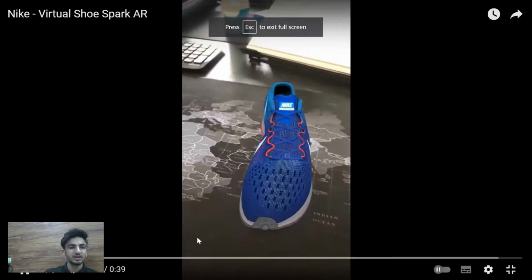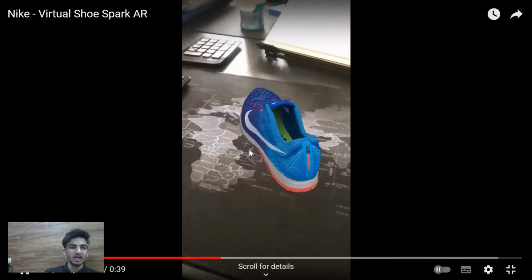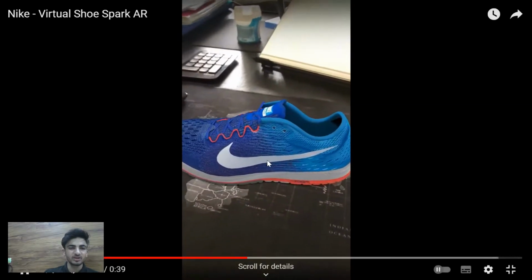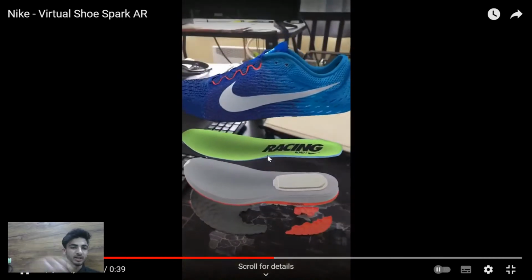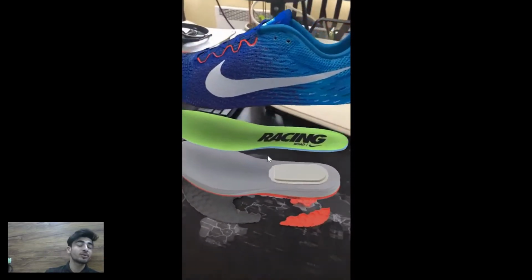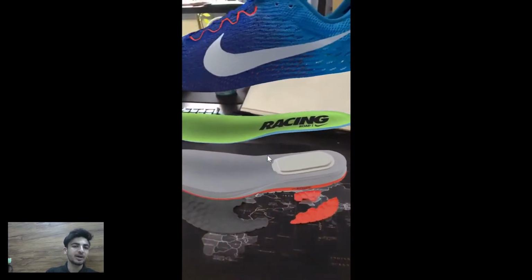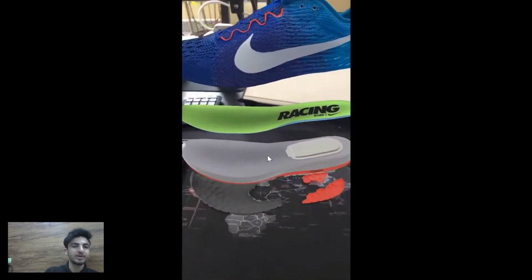This is a 3D creation, and this is a virtual shoe, guys. You can pop it out like this and rotate it. If you want to, you can put it on your feet to see how it looks on your feet.